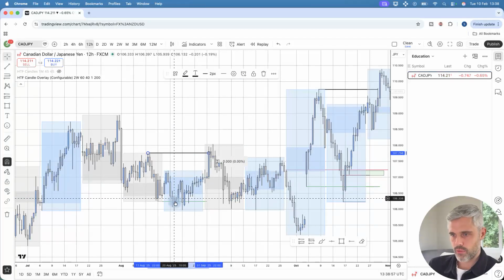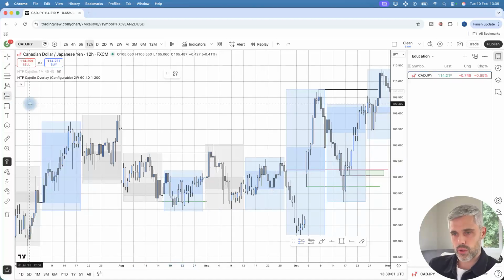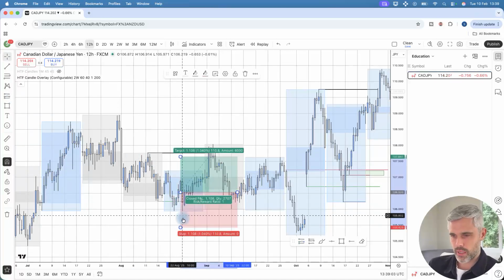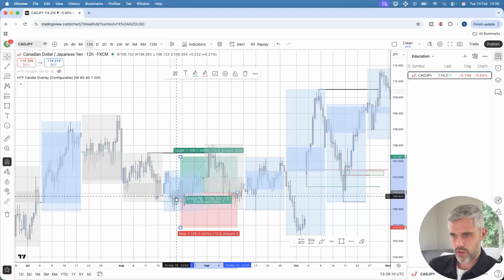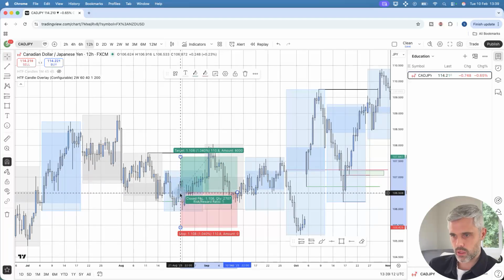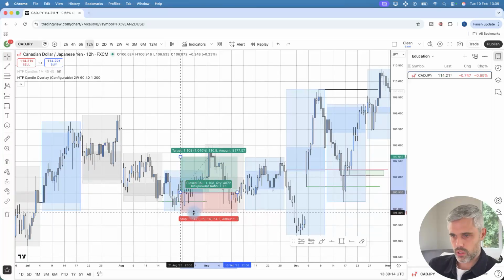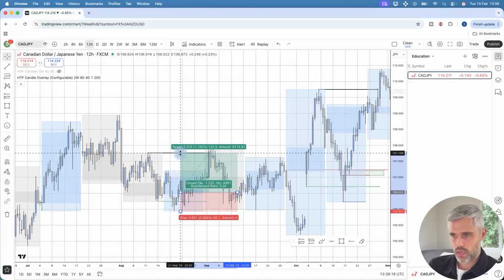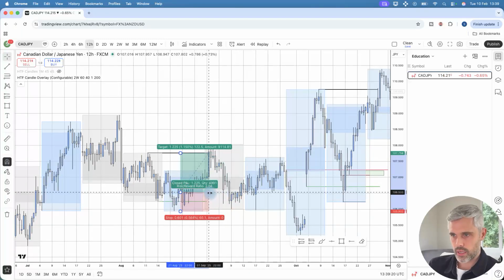Accumulation, manipulation, and distribution to the high. If you wanted to get involved, as soon as you get this order flow right here, and you got involved in the exact same way that we did, we place our entry at the fair value gap. So we have last sell to buy, inefficiency between candle 1 and candle 3. You could cover the low. Then you have your target as the high. So you get here a 2R trade.